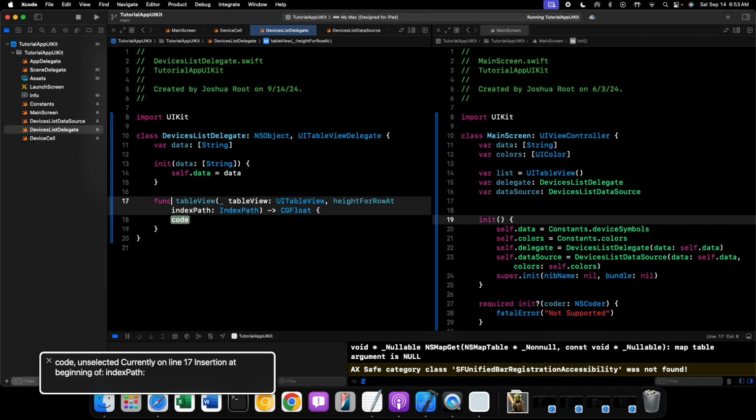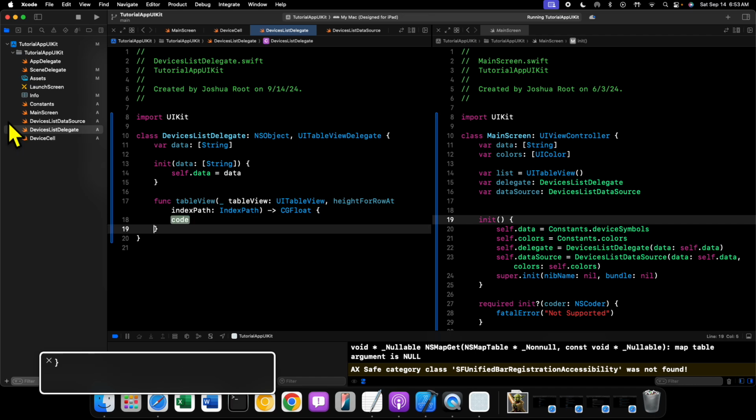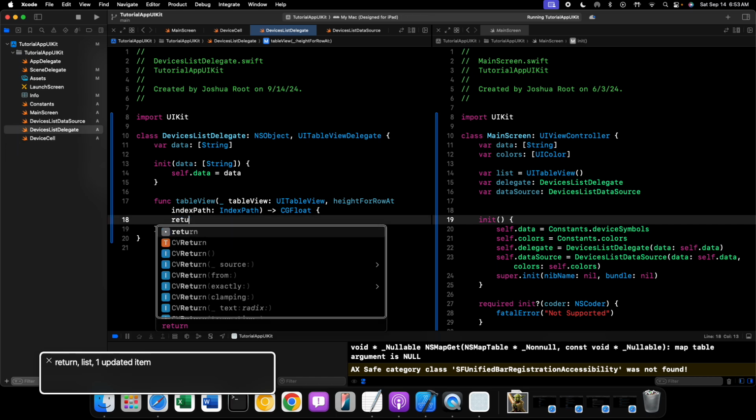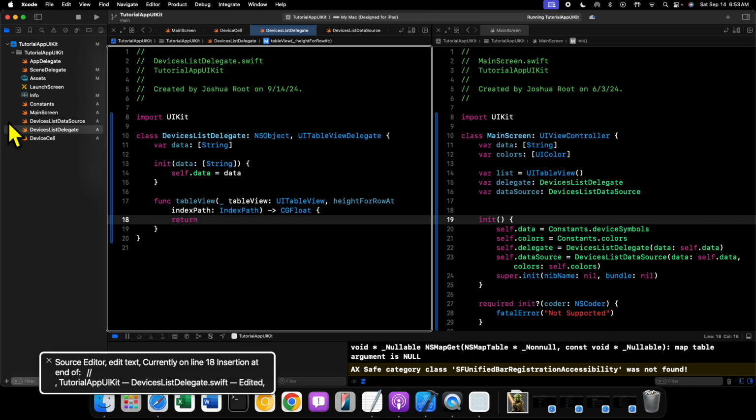There we go. And then we will return, let's say we want 20 on each, the top, bottom, and leading edges.